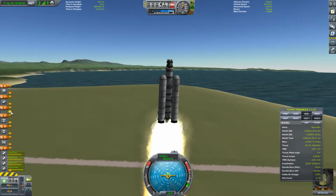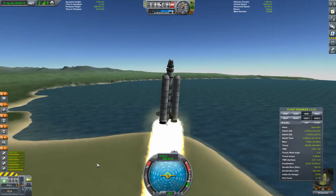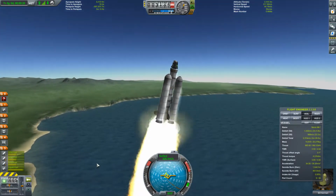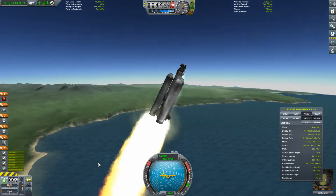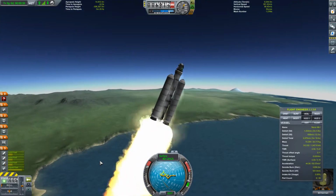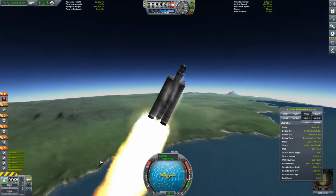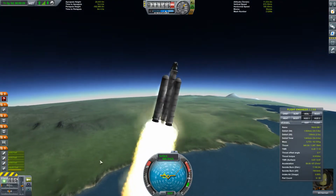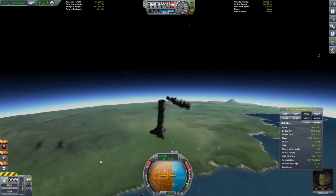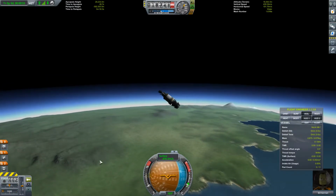Actually fix our staging. Let's start putting her over into a gravity turn here. As you can imagine, this is going to be a lot harder to fly without an SAS. Bill Kerman is doing his best, but he is not a pilot. He's spinning on a very unpleasant axis right now. Trying to hold her steady here. Okay.